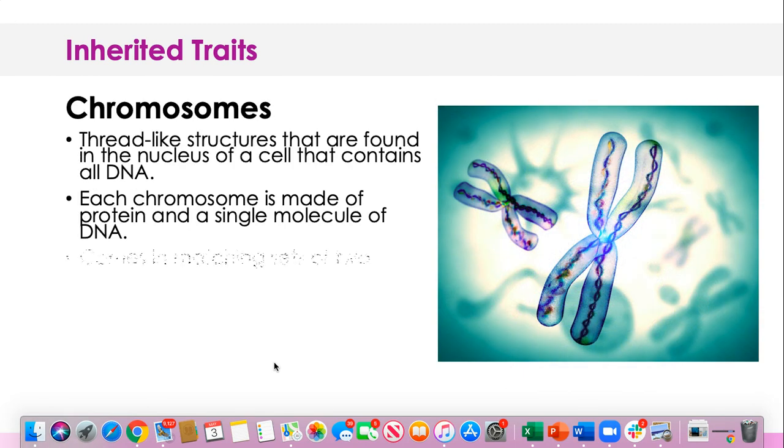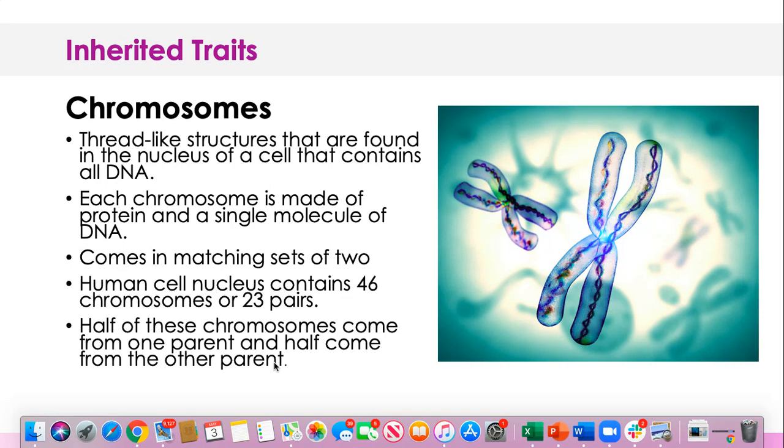Now let's talk about chromosomes. Remember when we were studying organ systems, we said that cells make up tissue, tissue makes up organs, organs make up organ systems, and organ systems make up organisms. It's the same with hereditary information. Inside of a nucleus, you have DNA. Inside of DNA, you have chromosomes, and we'll talk about that a little bit later.